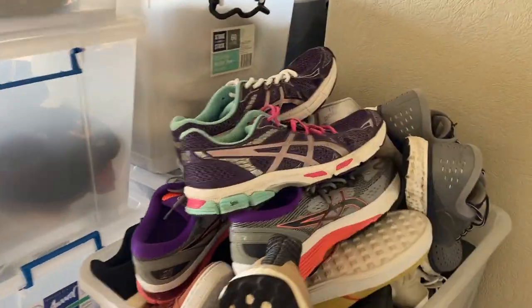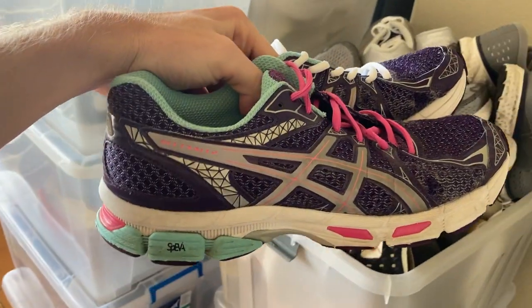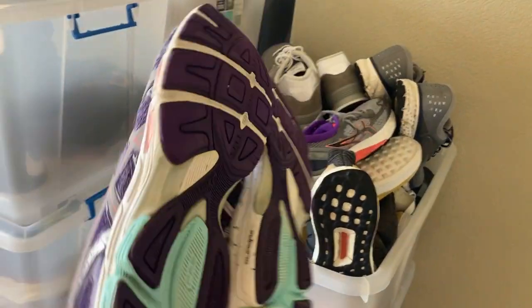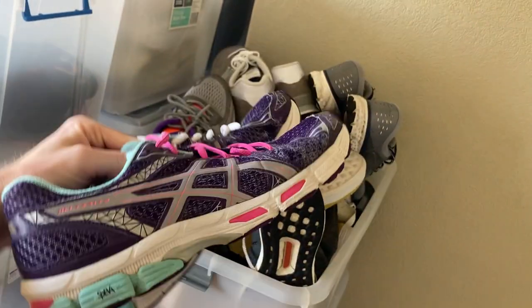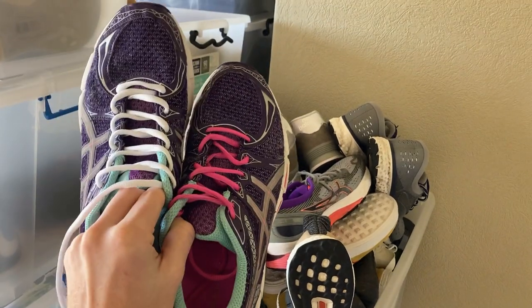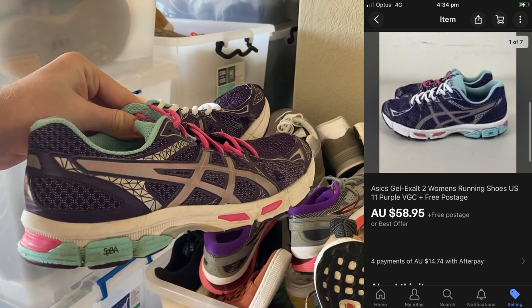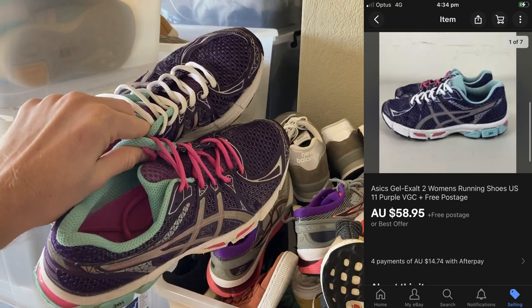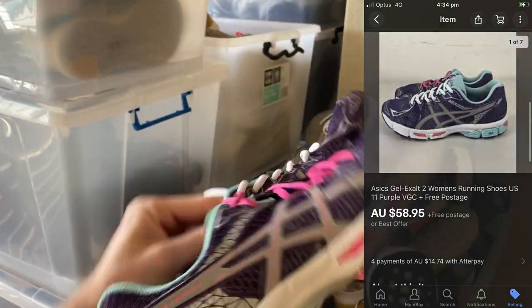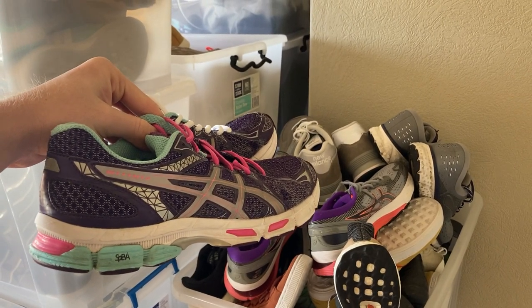These are a pair of Asics Exalt II women's running shoes, US size 11. The soles were pretty decent and I bought them for about $10 in the thrift a couple of months ago — slightly longer sales cycle on these ones. But they ended up selling for $58.95. Make sure there are no fabric tears and the soles have got some wear left — that's the key with the Asics brand. I'll have a good $35 profit on these ones.